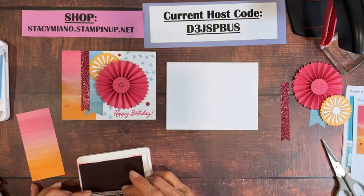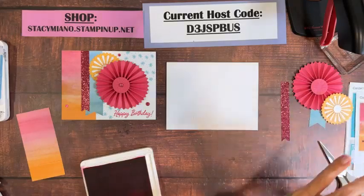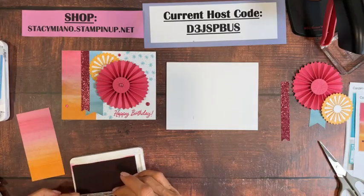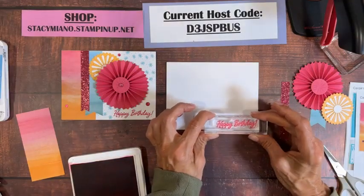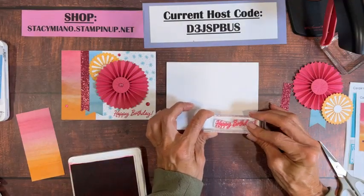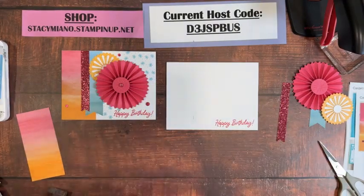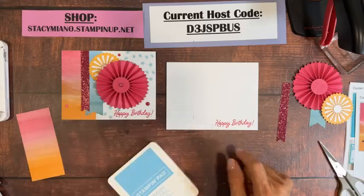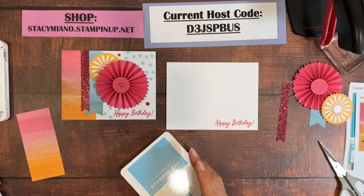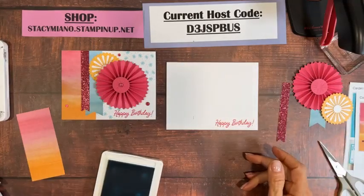So I'm going to stamp happy birthday. Let's see how this looks. Okay, right on my card. And then I'm going to come in with Balmy Blue. That's a coordinating color to this DSP. That's why I'm using it. To do my sparkles, which, where are they? Here they are.